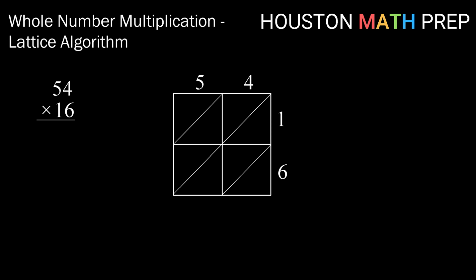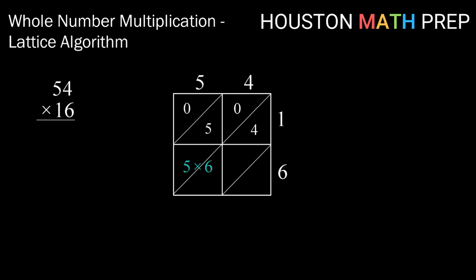So to fill in each of these triangles, we're going to first do the multiplication based on what is in that column and that row. So this top left box would be 5 times 1. 5 times 1 is the number 5, but we need two values to fill this in. So we're going to write that as 0, 5. Going one box over, although really you can go in whatever order you want, this next top right box would be 4 times 1. 4 times 1 is 4, so we're going to write that as 0, 4.